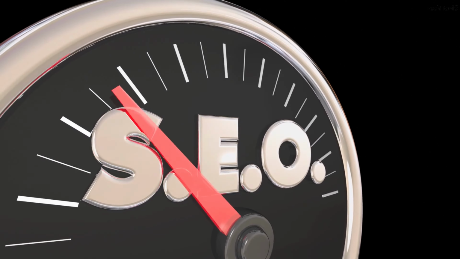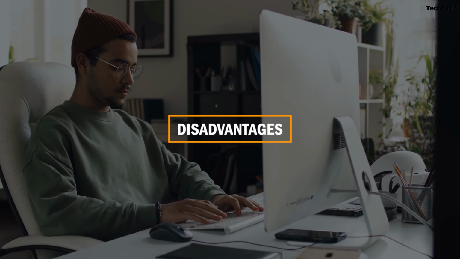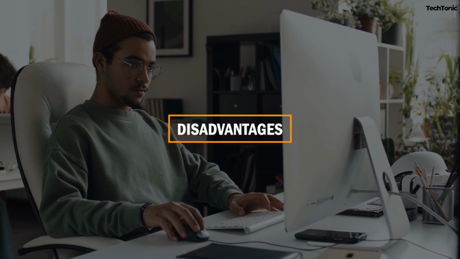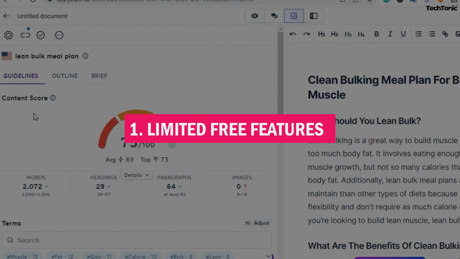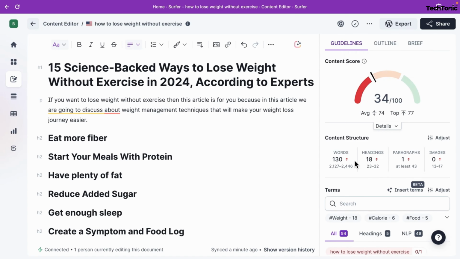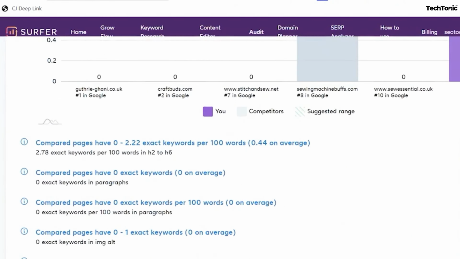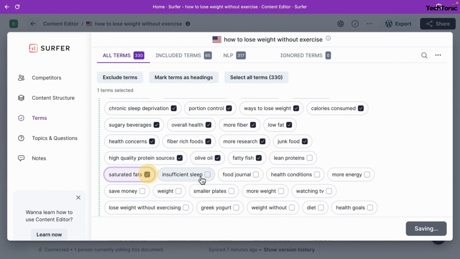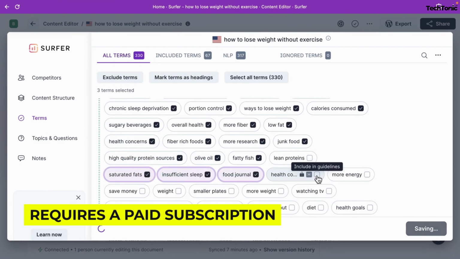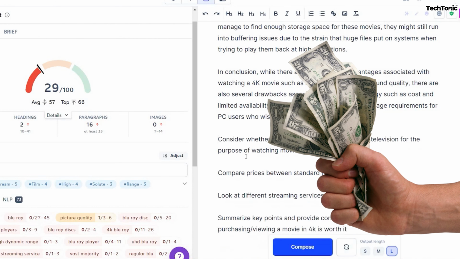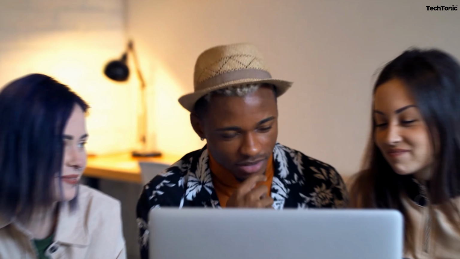Of course, no tool is without its drawbacks, so let's also take a moment to consider some potential disadvantages you should be aware of. 1. Limited free features. Although the Keyword Surfer extension is free, most of Surfer SEO's powerful features are locked behind a paywall. While the free trial provides a glimpse of what's possible, unlocking its full potential requires a paid subscription, which can be a barrier for small businesses or individual users. For those on a tight budget, the cost might feel restrictive, especially compared to free or lower-cost alternatives.